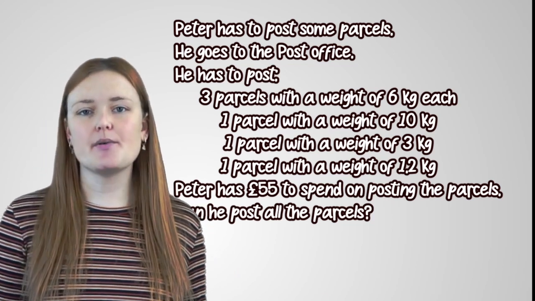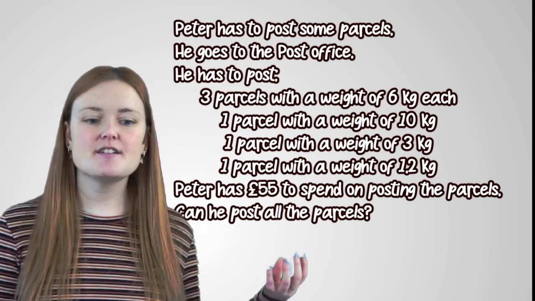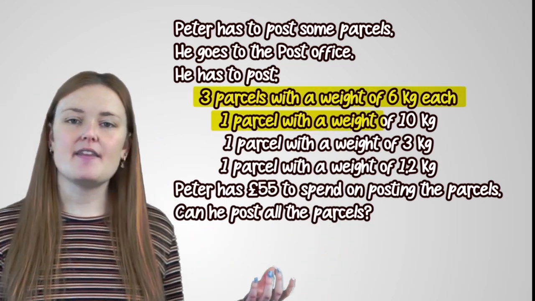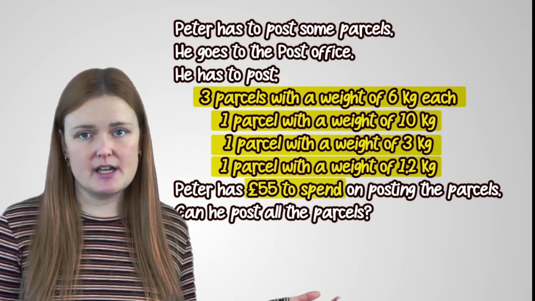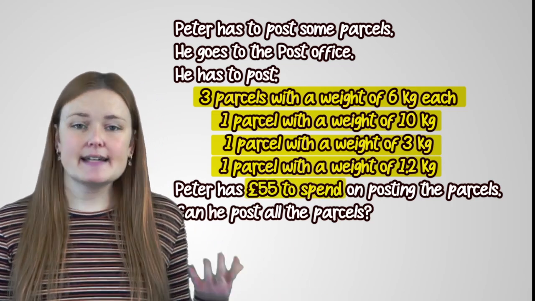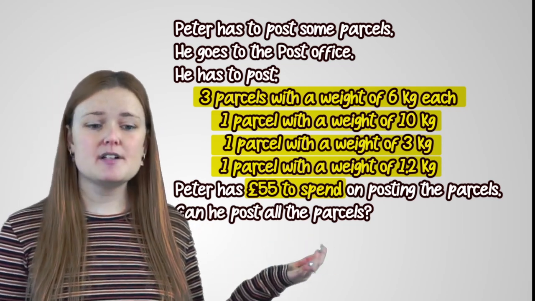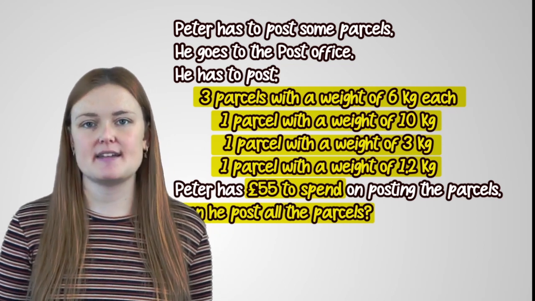So let's go through and highlight the important information that we need to know in this question. So first of all, it's the weights of all the parcels that he's got. So let's highlight those. It then tells us at the end that he's got £55 in order to post these parcels. Can he afford it? So that's important information, £55, and can he post all of the parcels? So that's the question we are asking.